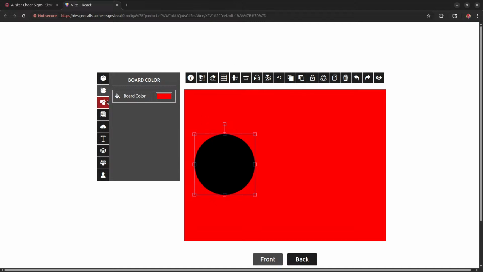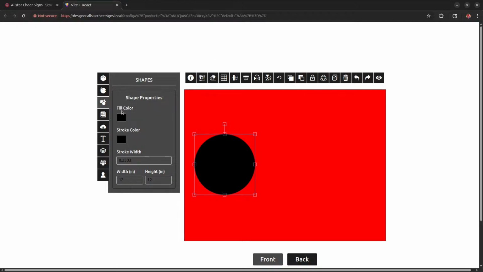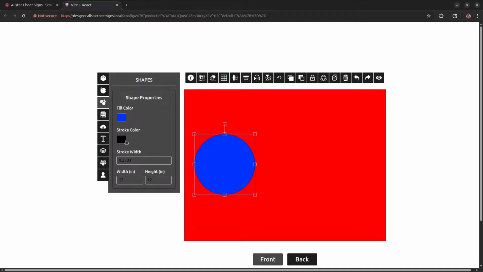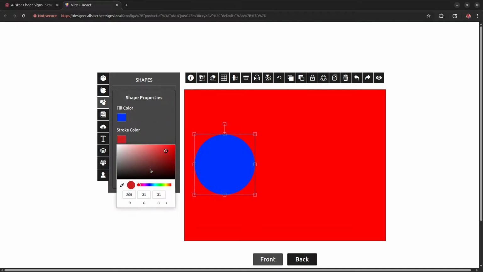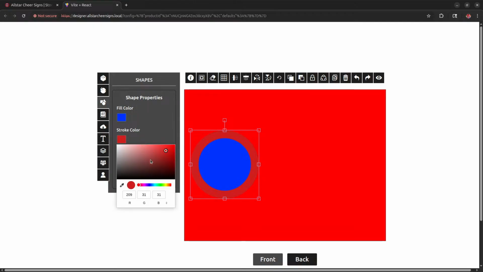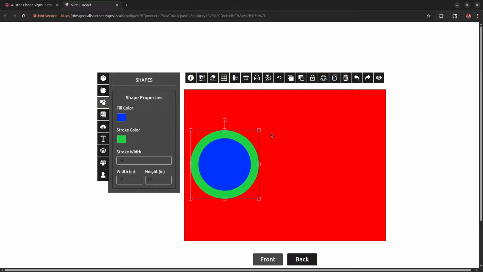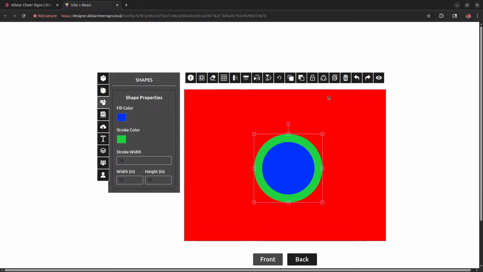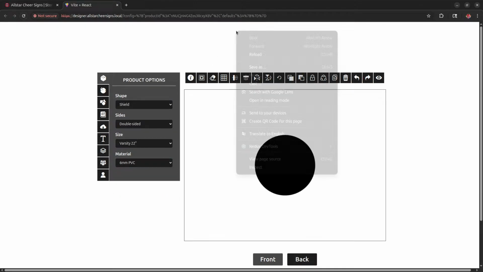So again, change the, and earlier I could change that. I can also add a stroke if I need to. Change that. Eventually, all of this will. It's going to take me a while.